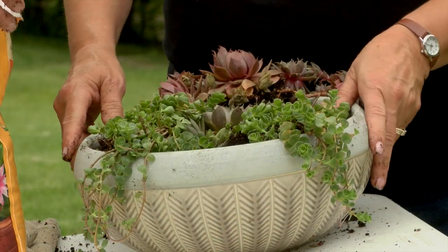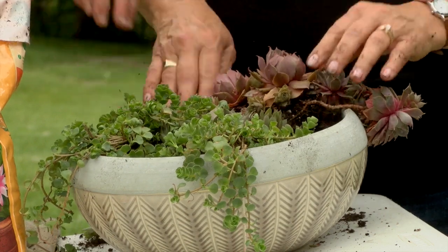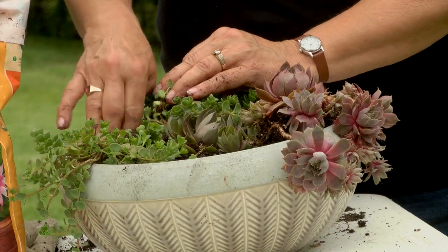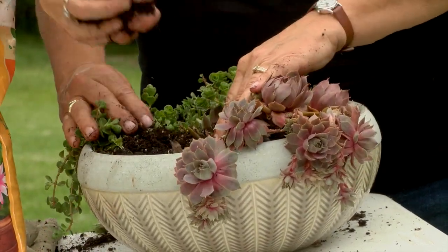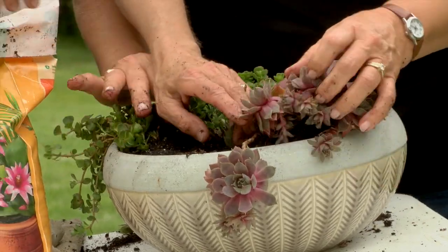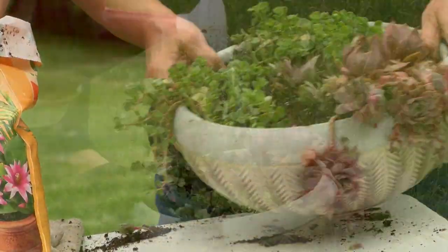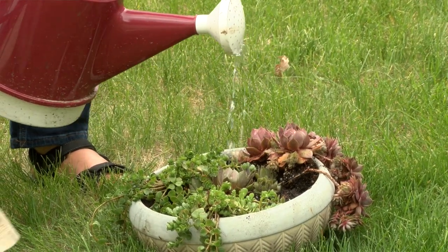Now we're going to continue to fill in, as we didn't know how much dirt we were actually going to need after we put in our plants. So you just kind of turn your pot, add a little bit more soil, and kind of shake it a little bit to move that other dirt around. And then we'll water it in well to be sure that the roots are in contact with the soil. And then it'll be ready for your enjoyment.